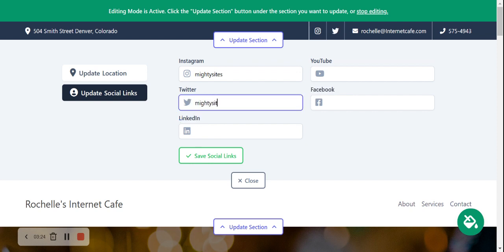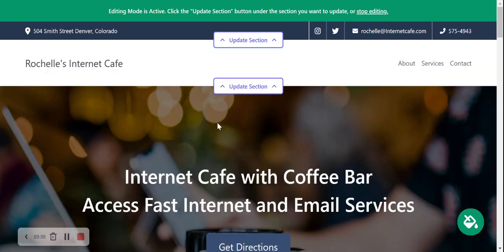Let's go ahead and click on Save, then head to 'Update Social Links.' I'm going to put in our Instagram page and our Twitter page — feel free to give us a follow and let us know how the service is working for you. The social media icons are now displayed in the top right-hand corner, easy to click on to go to your social media platforms and see what your internet cafe is up to.